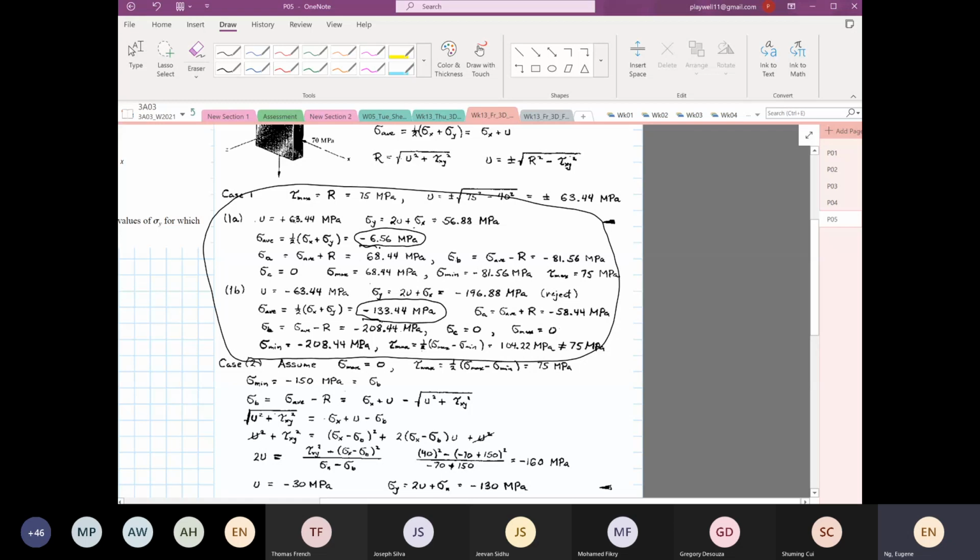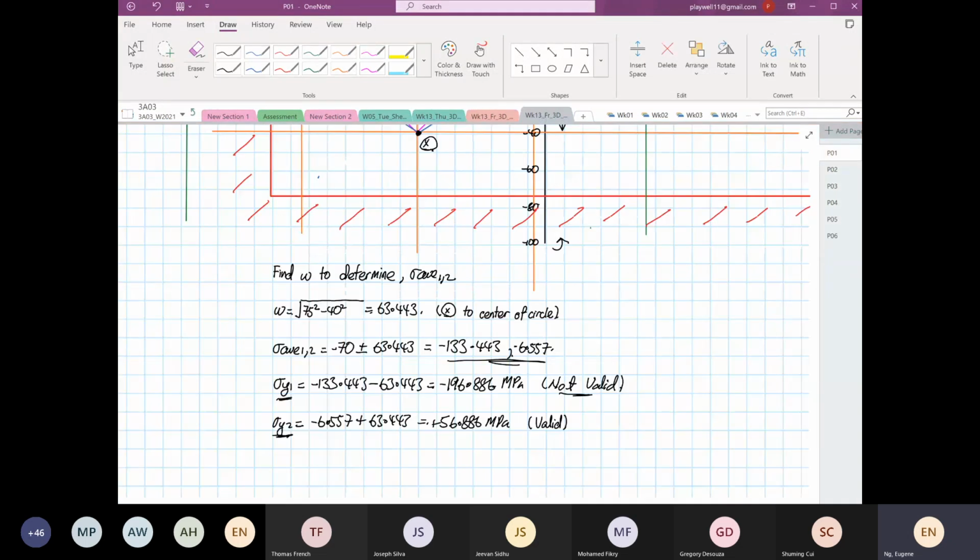So we have to compute our stress 1 and stress 2 values. One of the valid answers is 68.44, and the other one is 196.88, which we also have calculated, 196.866 and 56.866. It's the same. And the level of math we use, high school kids can do it. Any questions so far? We don't need to go through that complication.